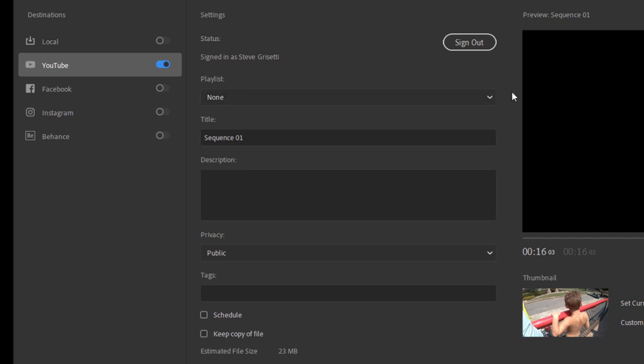And as you see, you have the options of setting which playlist it goes to, what the title is, your video's description, whether it's private or public, and tags, just as you would if you were uploading directly to YouTube. Now, when you send a file to YouTube, I believe you're limited to 10 minutes, even if you've got an upgraded YouTube account. So if you're going directly from the program, you can only do a 10-minute video. If you want to put up a longer video, you'll need to output the video using the local option here and then manually upload it through your browser.